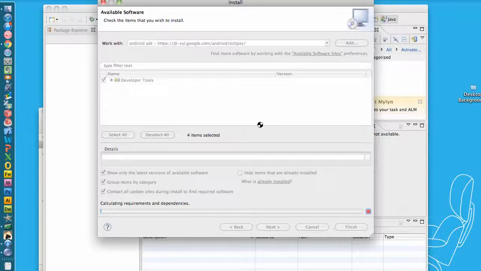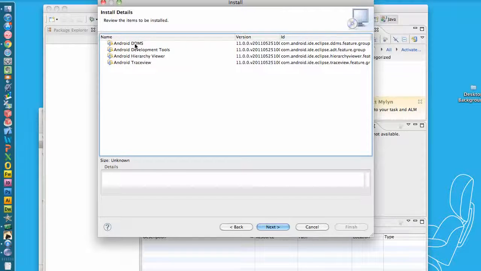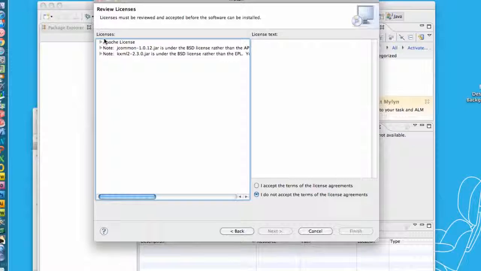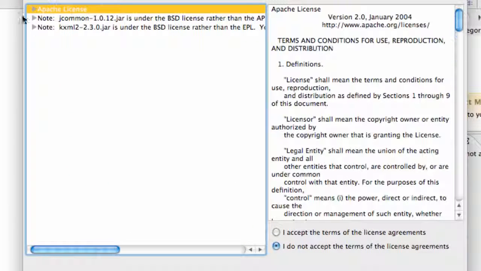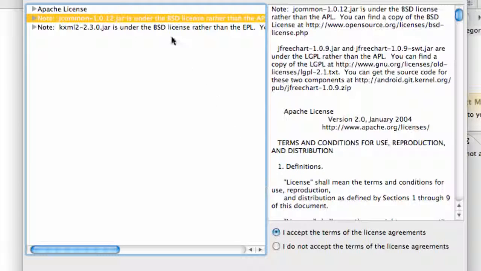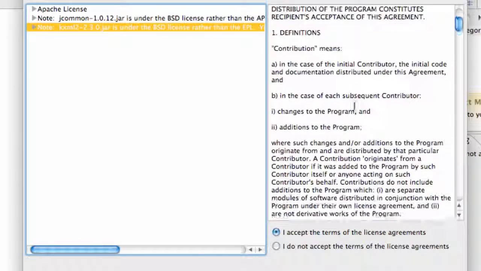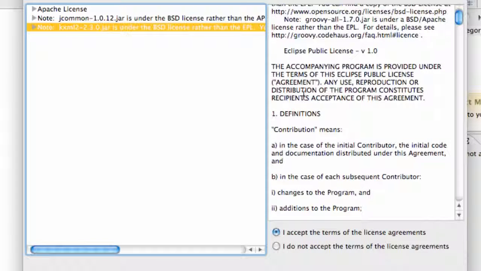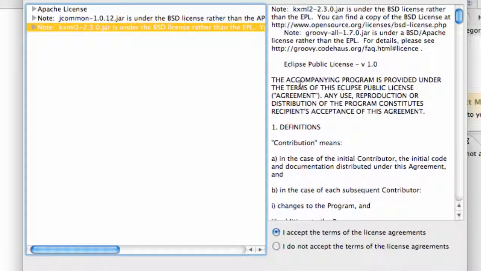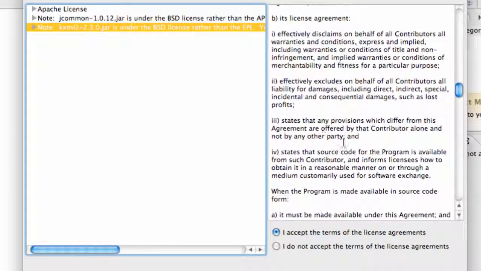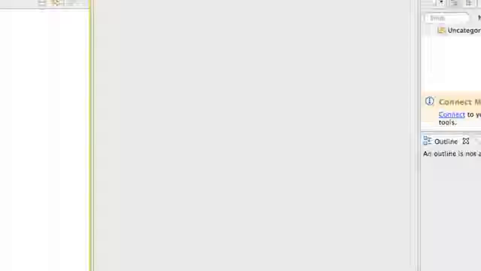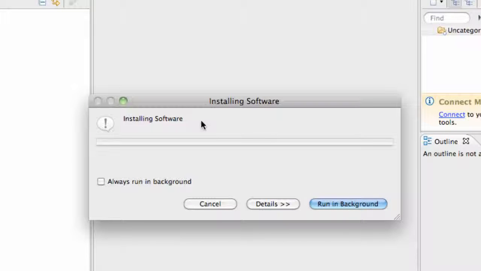And our computer will freeze and probably crash. No, I'm just kidding. So there you go. Now we just hit Next again. You should have four things within there as well. And we have to accept this license agreement for all of these as well. So just do that and read through those, because it's super entertaining. Great stuff within these agreements. Just hilarious, the comedy in there. It's such a great read. So if you want to read that, otherwise just hit Accept and Finish. And it's going to install the software for us.